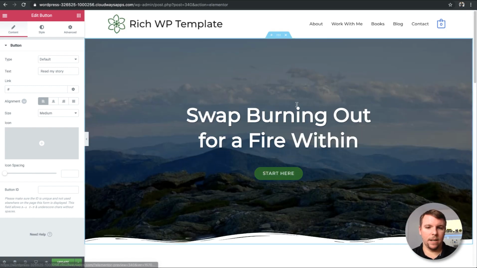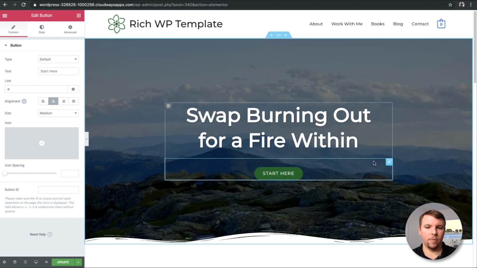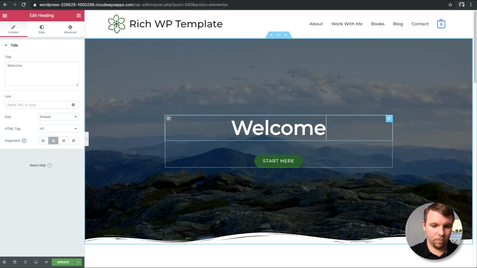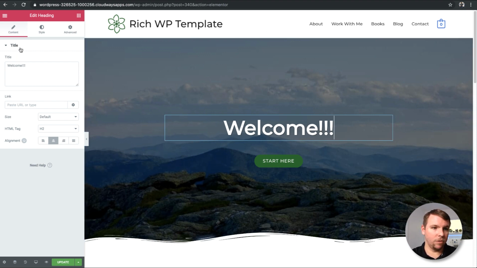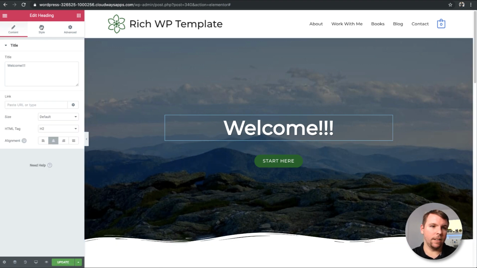So let's go ahead and start up at the top. Same thing here. I can bring this button to the top if I need to. And bring it back down. To edit text, you can just click right inside the text, highlight, and start typing anything you want. And in addition to that, over to the left is all of your options for styling, advanced options for placement of the elements, and then on this heading element, we can also type over here. So you can do it on the page, but you can also type over here.